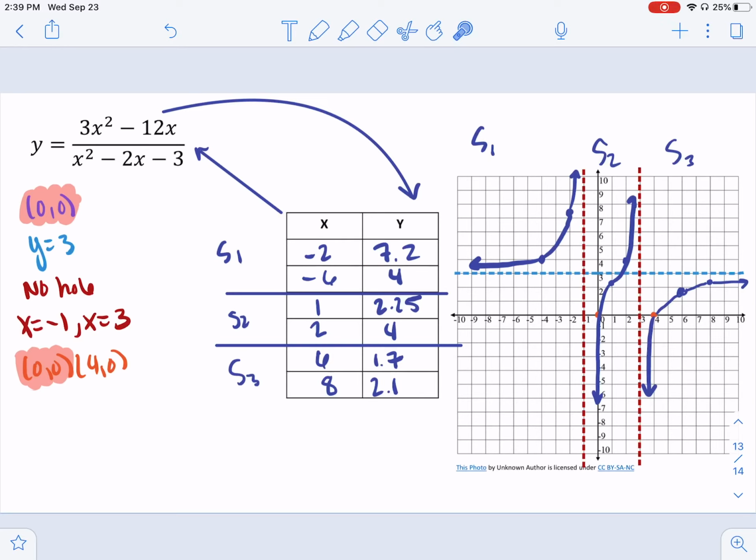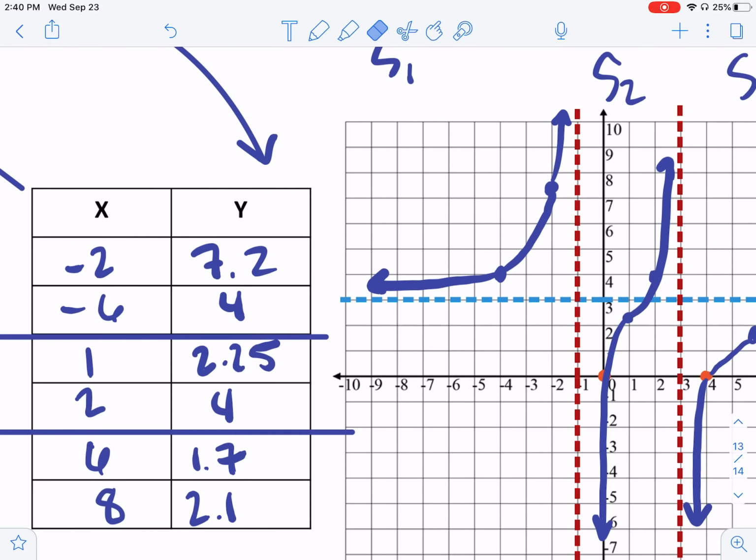Find your information, your key features, plot those first. So intercepts, I have my y-intercept here. I went ahead and put my asymptotes in. If you had a hole, you would go ahead and put that in as well. You would just go ahead and draw an open circle. So let's just say, for the sake of this one, that we had a hole at -3, 5. We would actually come over to -3, +5, and draw an open circle, and that would be another point for us to connect. However, that was not the case here, so I don't want to leave that. That was just a what if. But so you can see what it would look like to draw a hole.